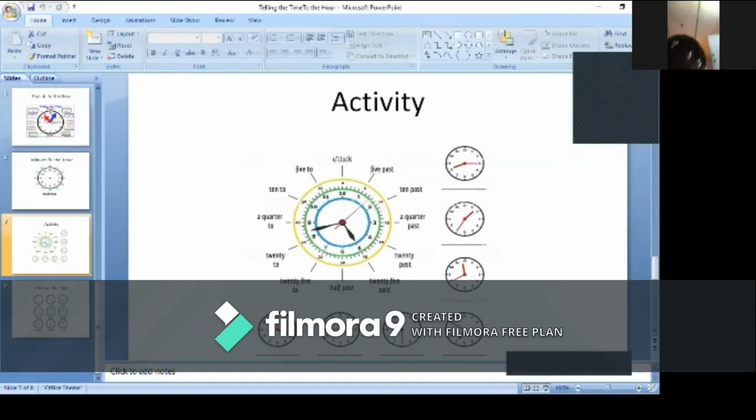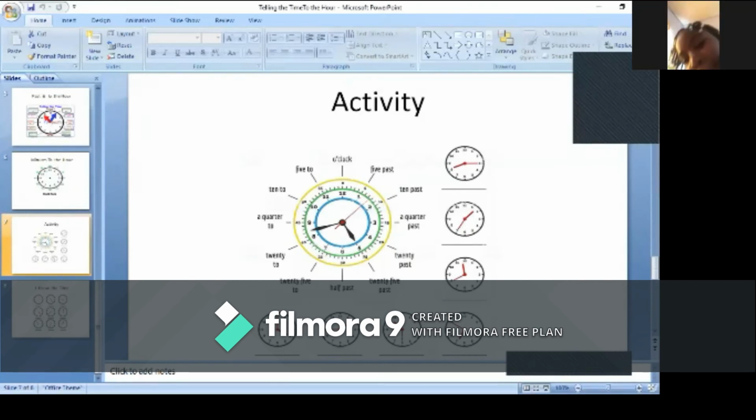So the hour hand is on 8. So we know that it is some minutes past 8. Now count out how many minutes are there past the 8 for me, please. Start at the 1. Count all the way down to the 3 where the long hand is. How many minutes are there?